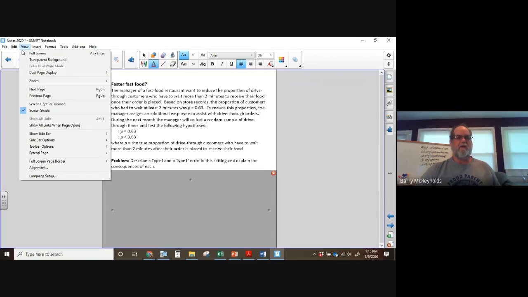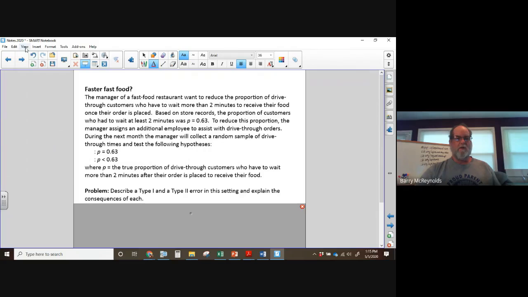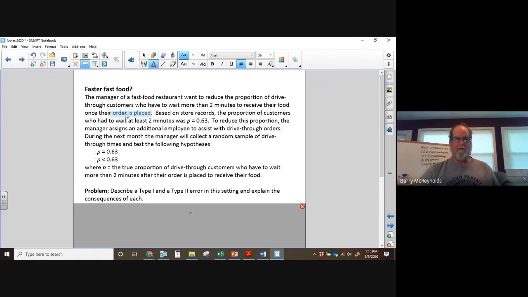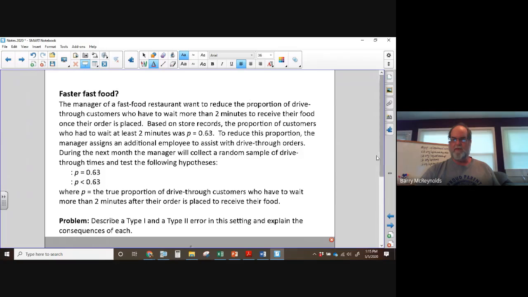And this one deals with fast food. Like I said, I've been to more drive-through windows in the last month and a half than I ever want to see again. But here's the scenario, and I thought about this example. I don't know if you've waited in line at Ski Daddy's, but the line at Ski Daddy's is particularly long.